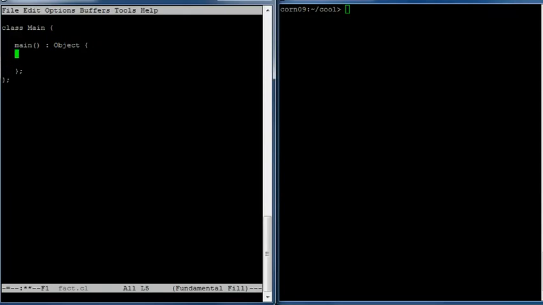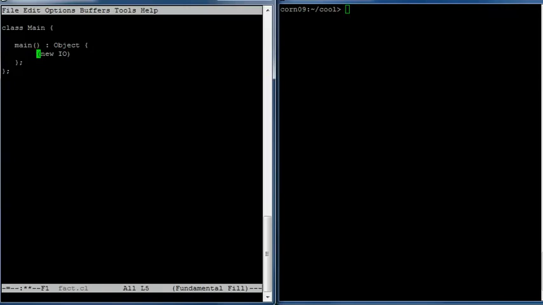So what are we going to have the main method do? Well, before we can actually write factorial, before we can get to the guts of this program, which is actually not very difficult, we need to talk about I/O some more, because we're going to need to be able to read and write numbers. We're going to read numbers from the user who's running the program and print them back out. So let's just review a little bit about I/O.